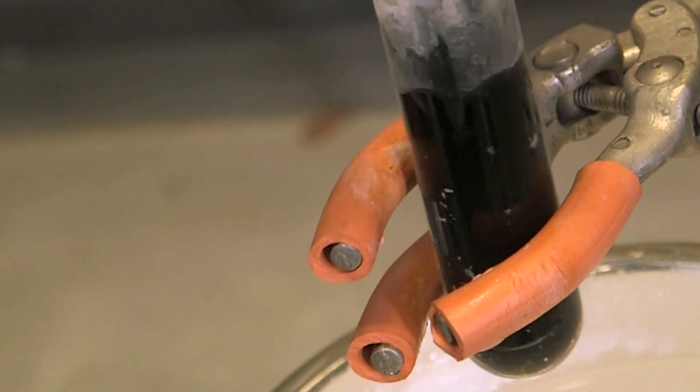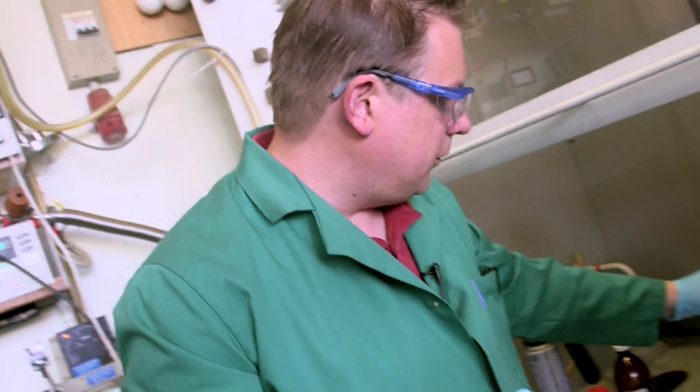So the sodium wants to lose an electron, wants to be sodium plus. It's much happier being sodium plus. So it's releasing those electrons into the ammonia solution. They're being solvated, which is why I get this intense blue color. It's that solvation complex.